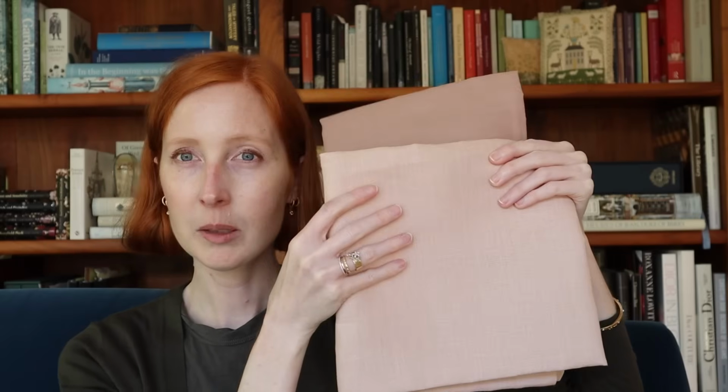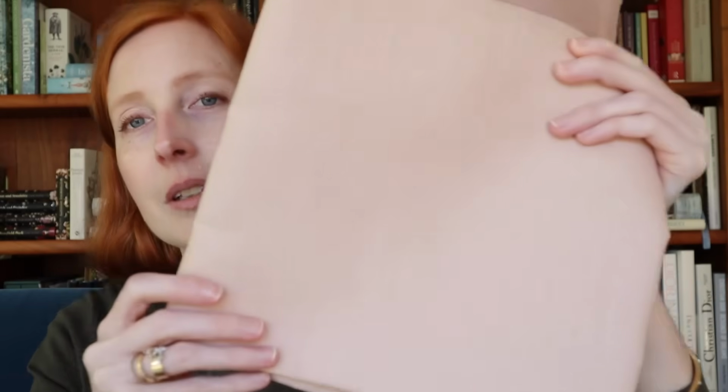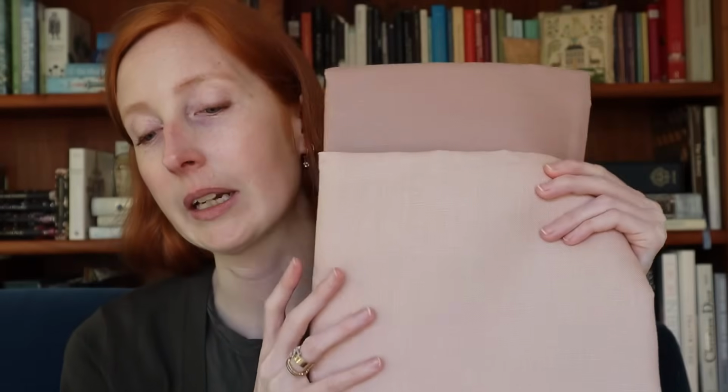But then if you want to see the more pinky purple tones in it, next to Wild Honey, which is a light shell pink, but it has definite gray tones in it. Are we seeing the theme here? All of these colors have definite gray undertones, which is probably why I like them so much. Great thing to grind fabric. And the gray content in Wild Honey is what keeps it from being sickly sweet. You can put just about anything on it, and it's got, yeah, very definite pink tones to it, but it doesn't make your teeth fall out. That's one of the things I really, really like about Wild Honey.